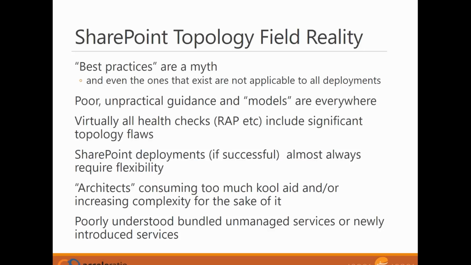Virtually all of the health checks, well, it says virtually all on the slide, I would say all health checks, certainly all of the ones that I've done, whether third-party independent health checks or the Microsoft service offering, will include significant flaws related to topology. The reality is that if a SharePoint deployment is successful in terms of its usage by end users, you're going to need some flexibility. In other words, the topology that you design and deploy on day one is not necessarily the topology you're running after the thing's been operational for a year. As you discover how the customer base is using the deployment, you're going to perhaps want to make some changes.